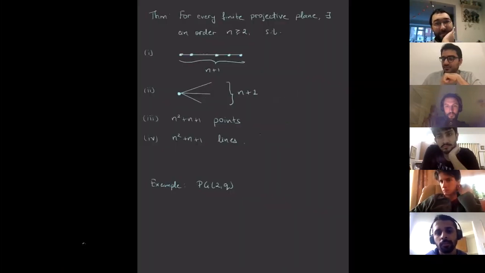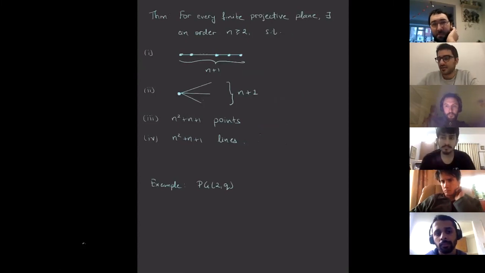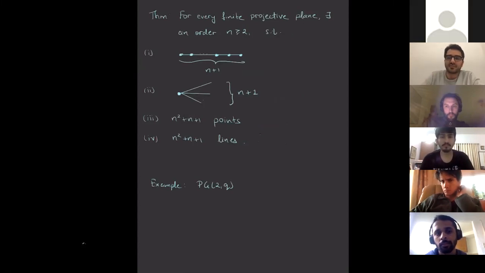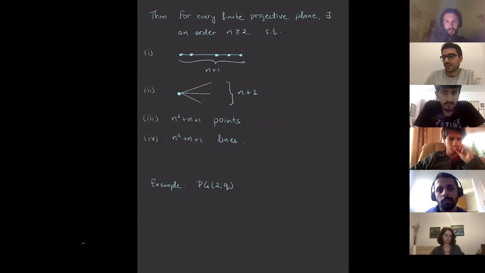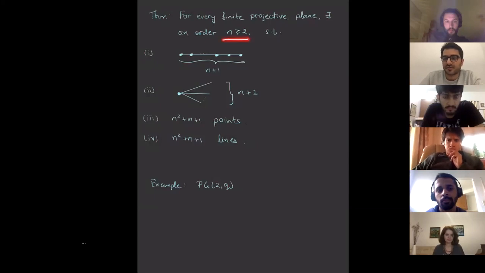All right. So now that we know this bijection between affine planes and projective planes, we can derive the structural information about the order of a projective plane from the information we had for the affine planes. So say you have a finite projective plane, and now you take the affine plane corresponding to it by just removing any line. We knew that affine plane had an order n that we proved before, right? And now in the affine plane, there were n points on each line. So in the projective plane, there will be n plus 1 points on each line.